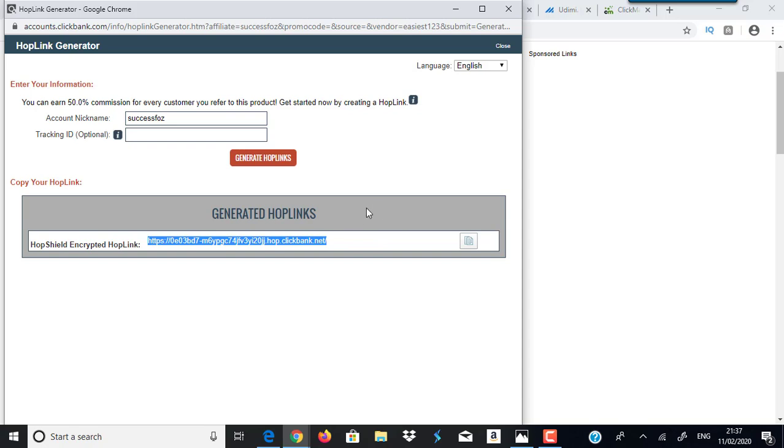But before we decide to drive traffic, there are a couple of things that you need before driving traffic to this page. So there's two ways to drive traffic. We could either get this link and start driving traffic to this link, or we could create a landing page or a bridge page in the middle. Now, in my opinion, and according to my experience, you will make a lot more sales and more money by driving traffic to a squeeze page, a landing page, or a bridge page than doing direct linking.